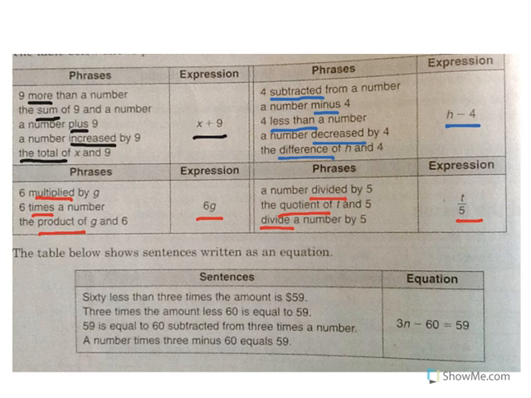Now let's move down to equations. So what you'll notice in this chart is the difference between equations and expressions that I mentioned before: equations have an equal sign. And so you'll notice in these sentences that we have the word is and we have the word equals, and that's going to represent our equal sign. So let's look. We have 3 times a number minus 60 equals 59.